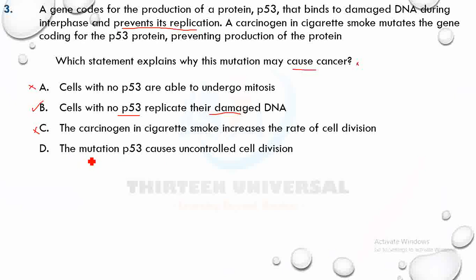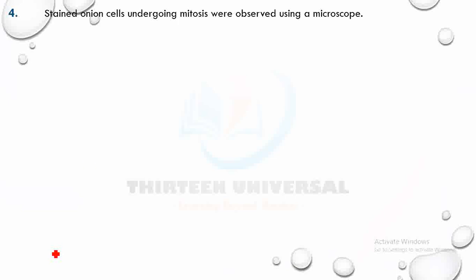Okay. But remember, guys, what p53 does is prevent the replication of damaged DNA. For us to have uncontrolled mitosis, there must be a mutation in the oncogenes and the tumor suppressor genes. Proto-oncogenes mutate to form oncogenes, and proto-oncogenes regulate the cell cycle. So that is the one that will determine this uncontrolled cell division, because when a proto-oncogene becomes an oncogene, it causes the cell to divide. The cell continues to divide because the oncogene does not respond to signals to stop the cell from splitting when it's not meant to split. So this does not deal with p53. Okay, so the answer should be B. All right, let's go on quick.